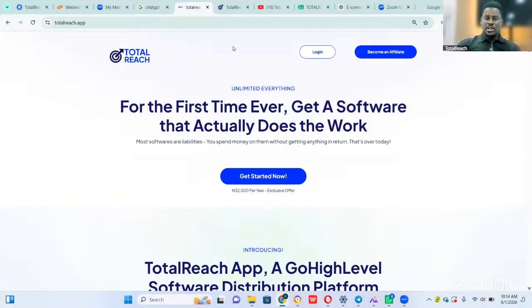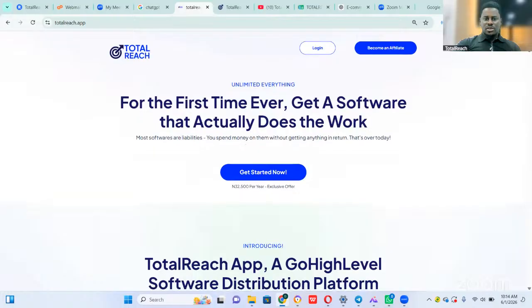Please, if you're already a user, kindly exercise patience. Very soon, shortly, you will go into the topic for today. So I'll quickly paraphrase this, go through this, while we go to the topic for today, which is the creation of the website on the Go High Level. Now, this is our dashboard. Let me quickly do some navigation below.